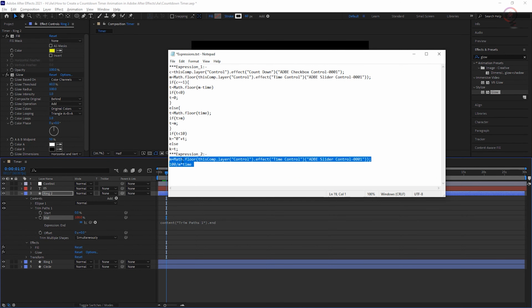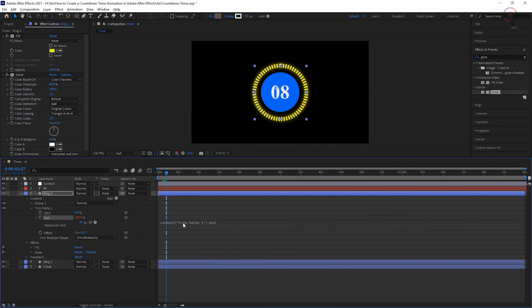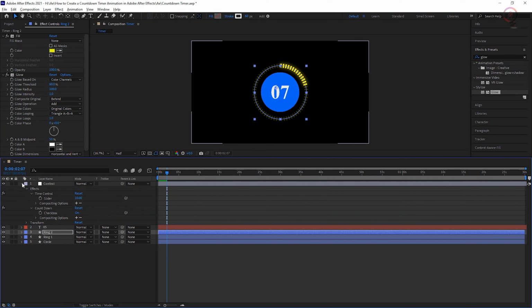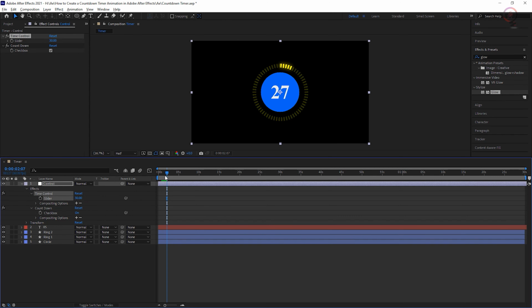Again, this expression I have here on the screen is available for copying and pasting down in my description box below. All this expression does is connect to the time control effects layer, so it will change time based on the time control value number, as you see when it plays back. So this animation will change if we change the time control value. If we go back to our control there and change the value to 30, now when we play back, it's a much slower animation because the value is now 30.